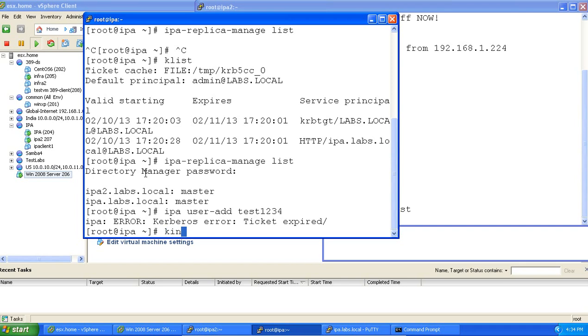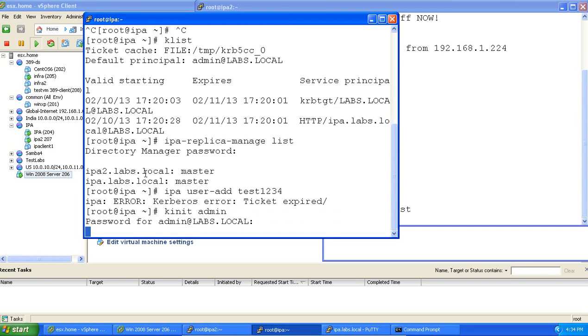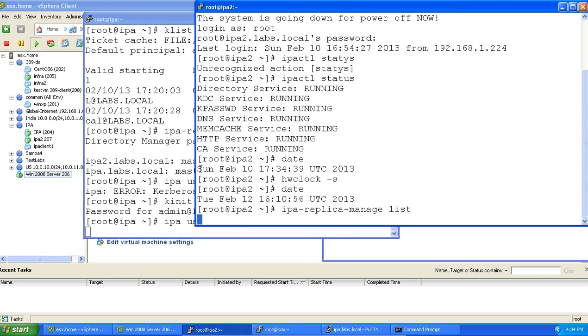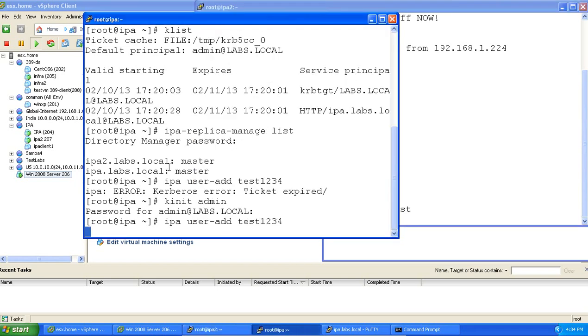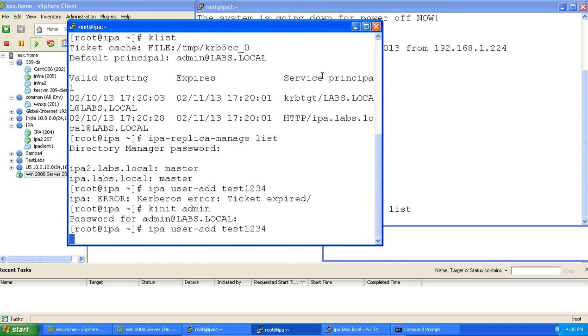Okay, it says your Kerberos ticket is expired, so I'll just key in admin. This is pretty slow.